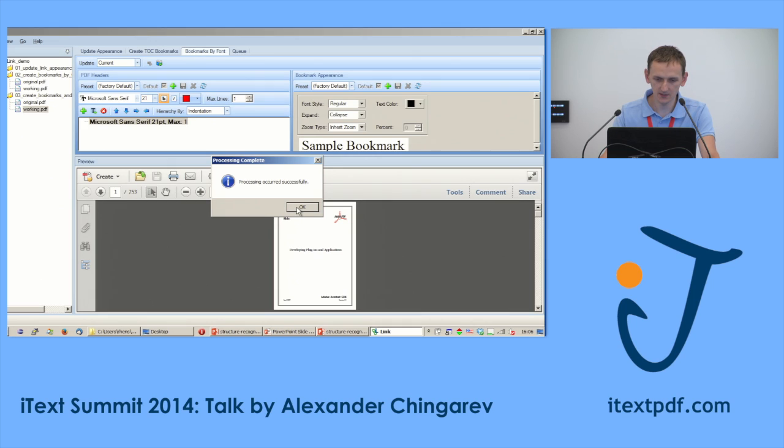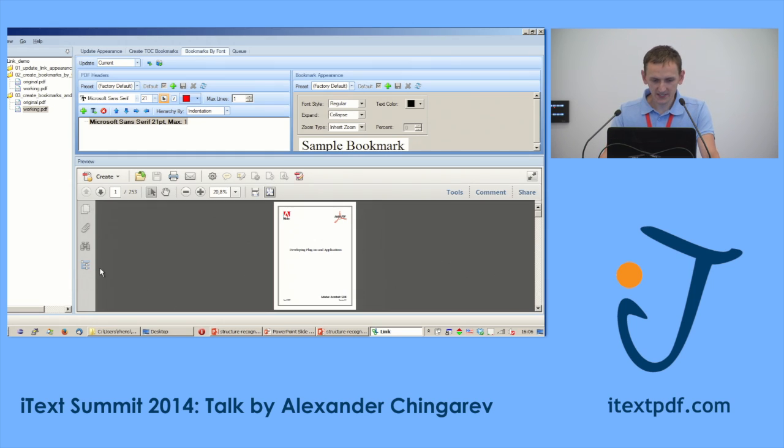Now it lies again. It says that the process occurred successfully, but you don't see any bookmarks here. Yeah, we will submit back to ourselves.